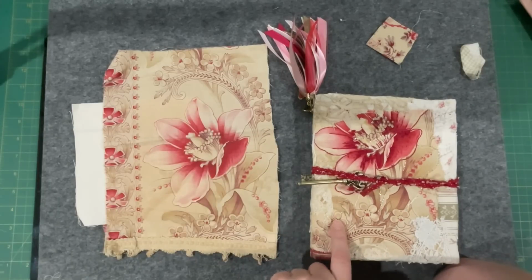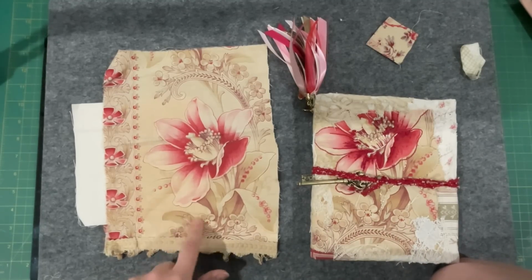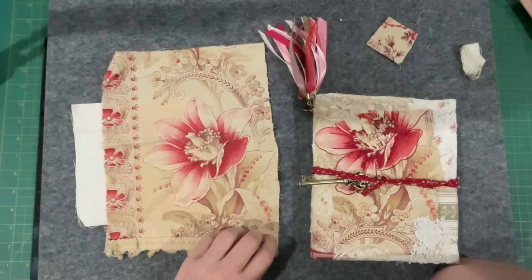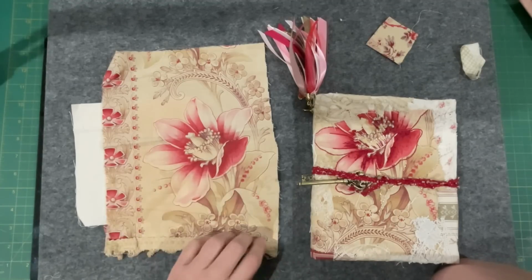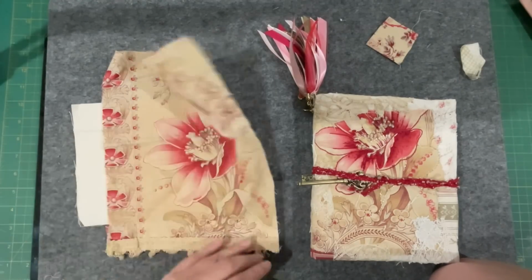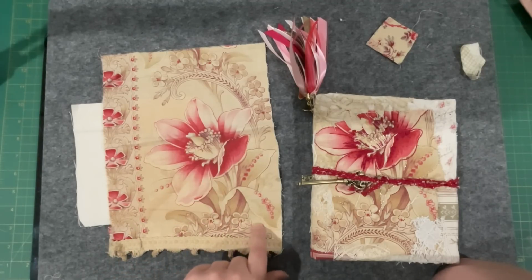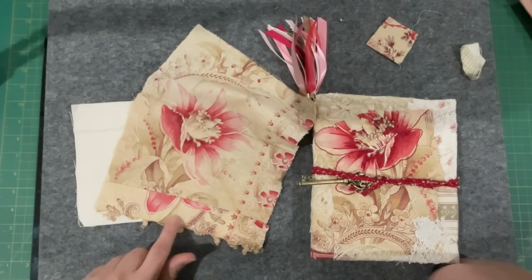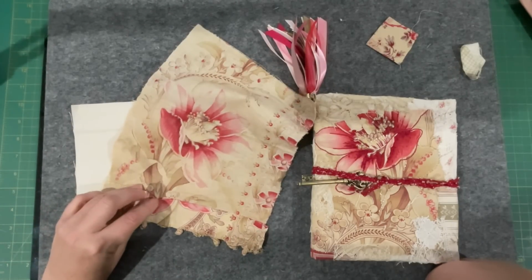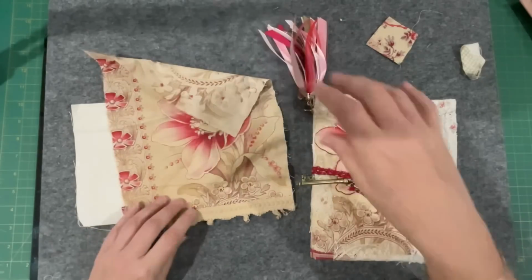Like these flowers, when I did this postcard wrap, these flowers were just screaming to me to have something done. I don't know what yet, but they're here and they're up here. So my Japanese rice bag with the influence of France is going to be based on this fabric. And I just noticed there's a tiny little line of stitching here, tiny little hem. So if I turn it over, look, in there is more fabric that I can utilize in my project. So that's an adventure to be had.